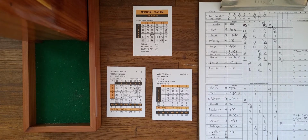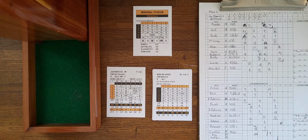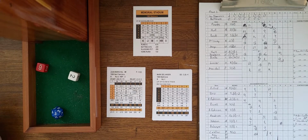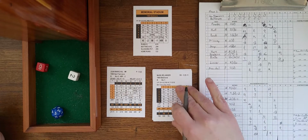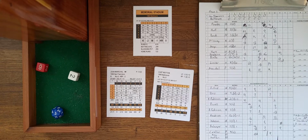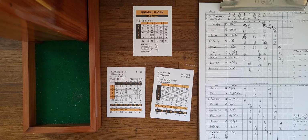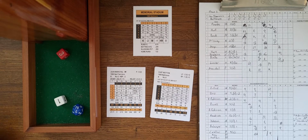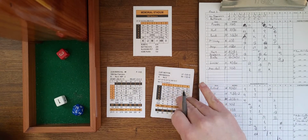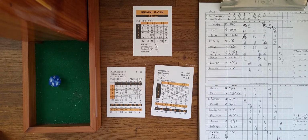Here's Belanger. 5-6 strikeout chance. 13 is too much. Belanger gets to swing. 6-2. He's going to fly to right. 1 away. And that brings up the pinch hitter, Kurt Moten. Nothing on the strategy roll. Marichal, 3-1 strikeout chance. 7 got him. He's a 9 minus the 2, but that fits. So Kurt Moten strikes out in the pinch. 2 down for Don Buford.